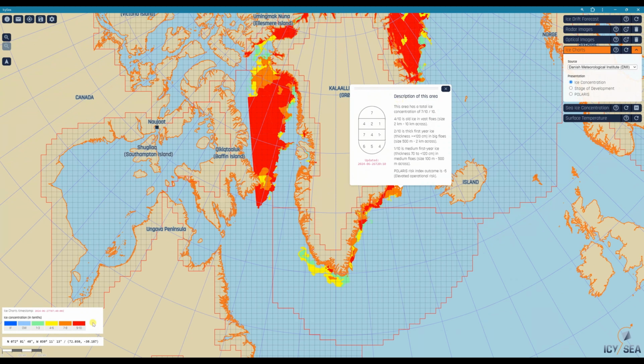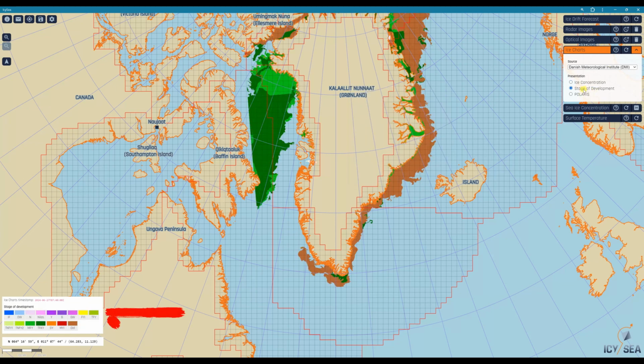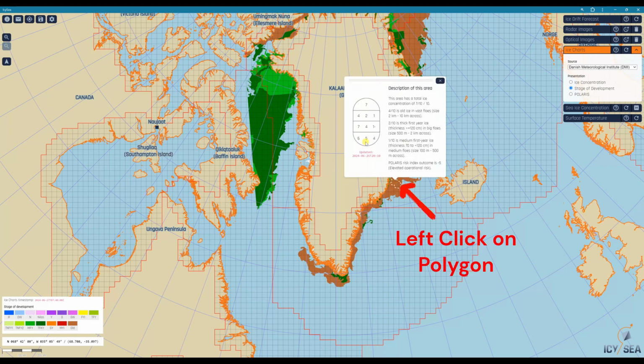Sea ice concentration is measured in tenths of full ice coverage, with colors representing standards defined by the World Meteorological Organization. Stage of development colors also follow WMO standards. Hovering over the legend entries with your mouse cursor provides more information about each stage of development represented by the color. The color indicates the stage of development of the dominant ice regime in a polygon. A comprehensive overview of all ice regimes in a polygon can be assessed by clicking on the polygon and opening the egg code. We assume you are familiar with the egg code.